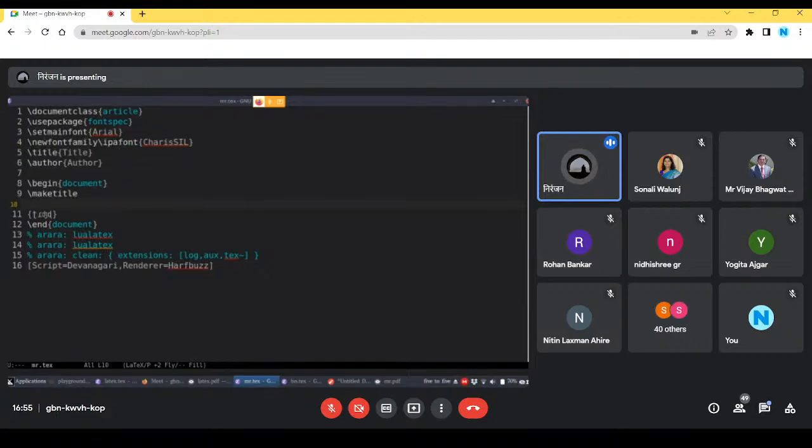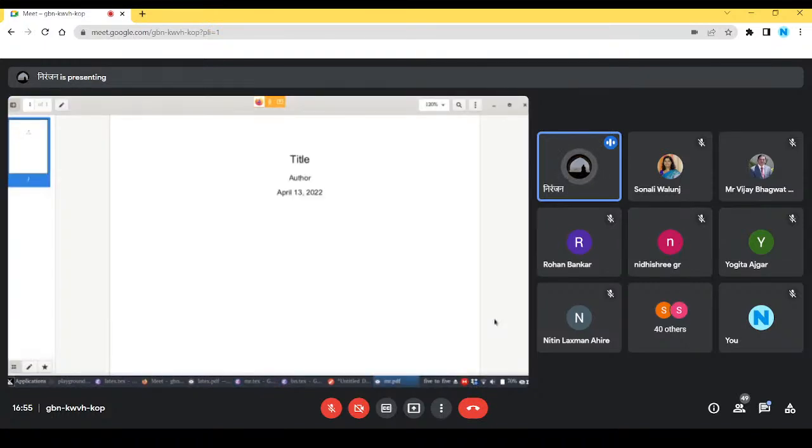For example, my make title command is using the default, the main font I have set, that is Arial. And now I'm using the IPA font command. As soon as I use IPA font, I will see the Charis SIL font in my document. Just let it compile. You can see the different font and different characters.